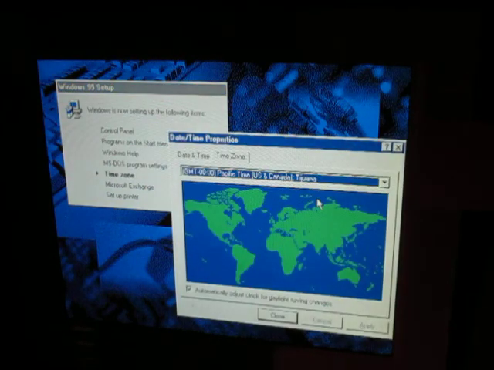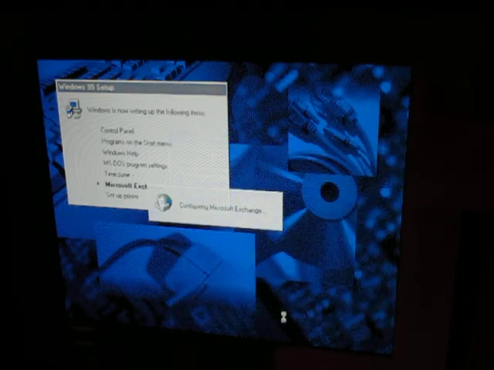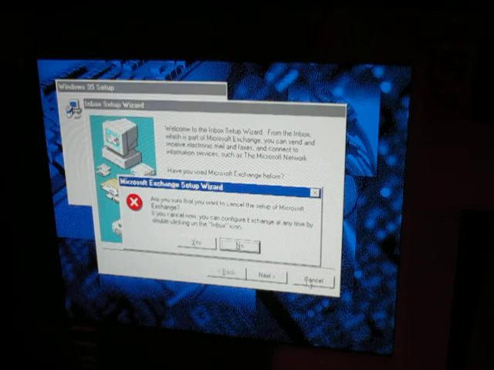It would be importing program manager groups if you upgraded from Windows 3.1x to Windows 95, 3.1x meaning 3.1, 3.11, or both of those versions with Workgroups right next to them. So Windows for Workgroups 3.1 or 3.11. And just click cancel on that.